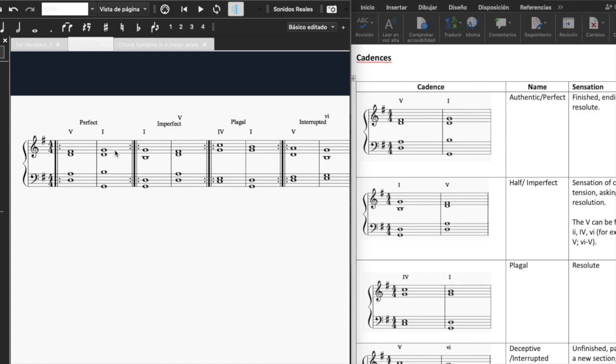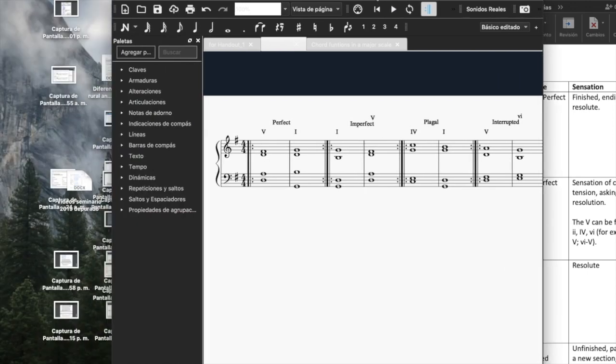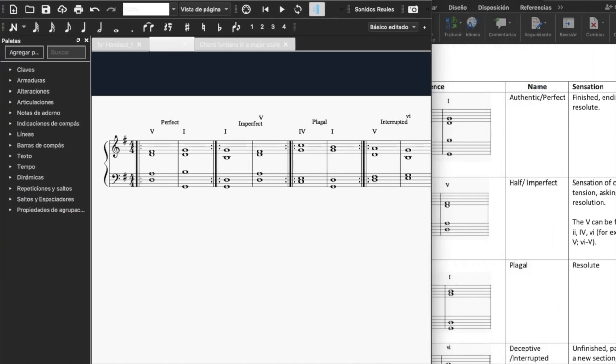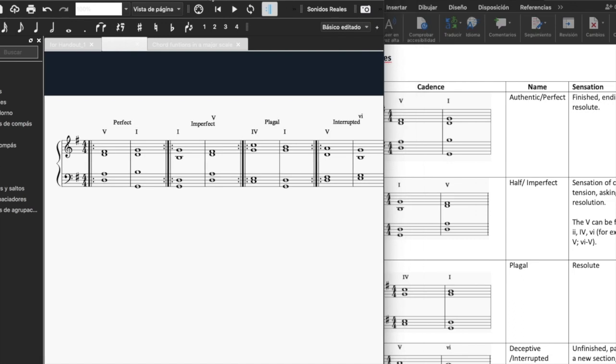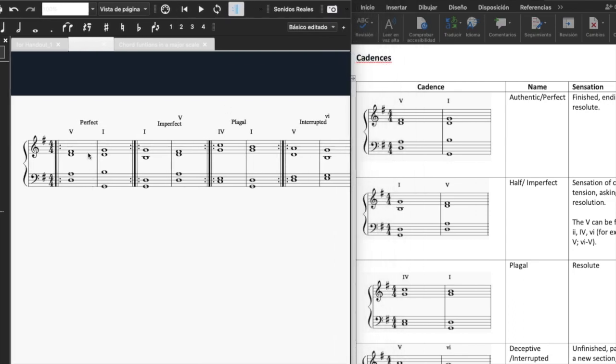Currently, I'm using MuseScore, which has worked really well. I'm going to play each cadence two times so you can hear it.